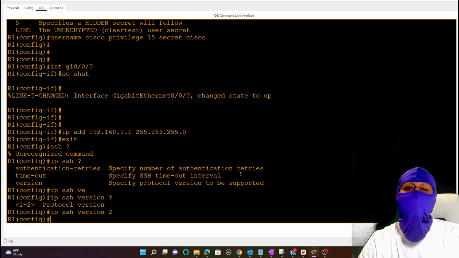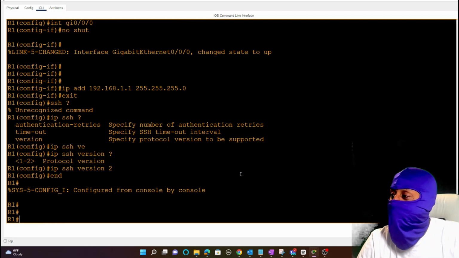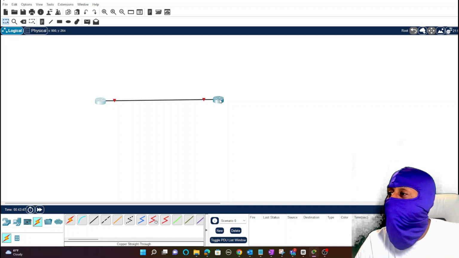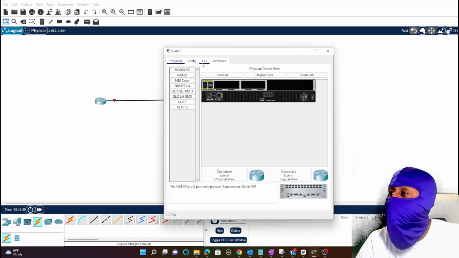Now to verify it, we're going to have to jump over to that other router that we got sitting out there, configure it with an IP address, make sure there's IP connectivity, and then we can verify some things by jumping over to this box. So we'll just end this, right? Let's go ahead and save that config, because you just want to get in that muscle memory of saving that config. And then let's jump over here to this guy.